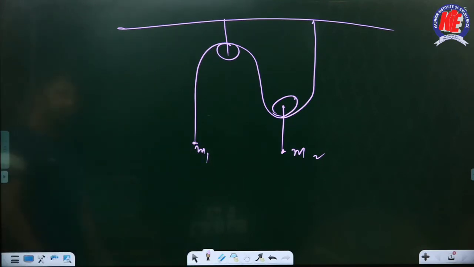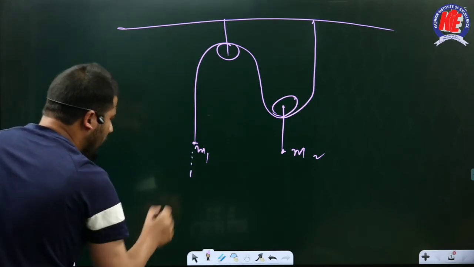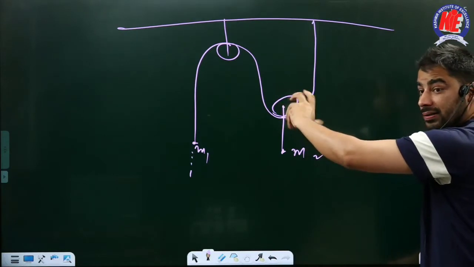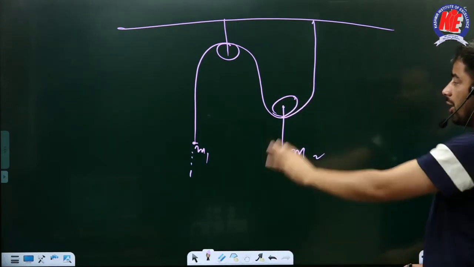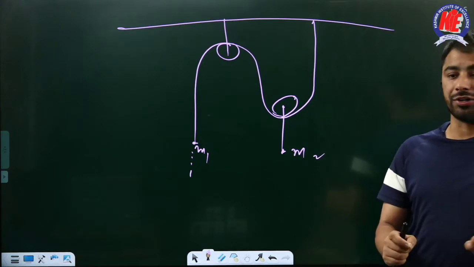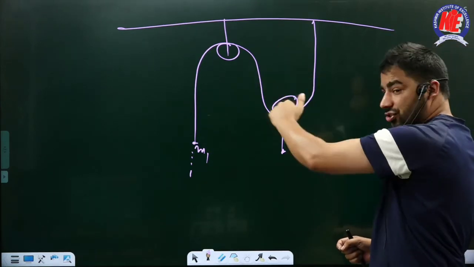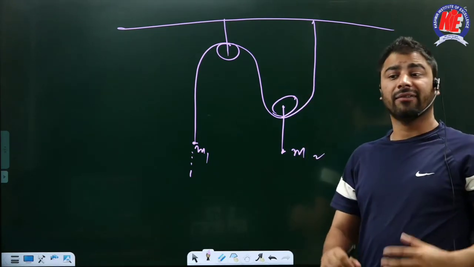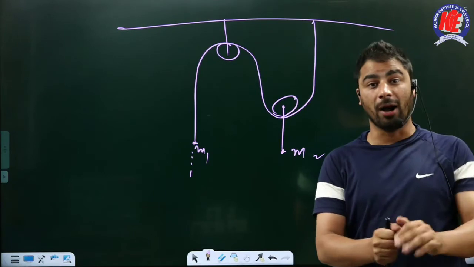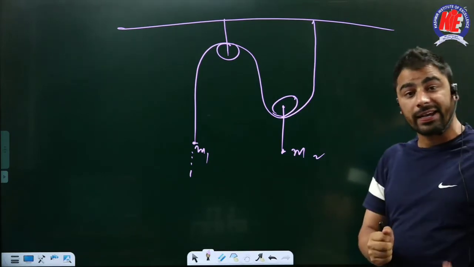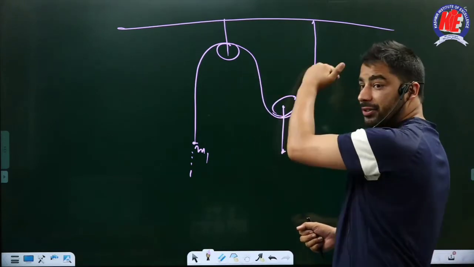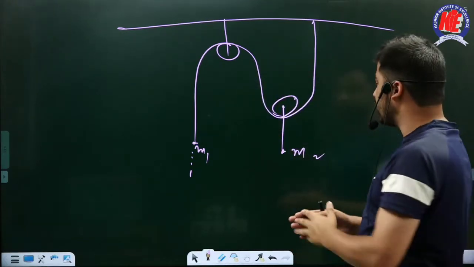Okay, if I assume this mass m1 just moves downwards, what will happen to this pulley here? Although it's a massless moving pulley, it will definitely move with a different acceleration, because this pulley is not fixed with the string. So it will move definitely with a different acceleration. But what I will expect, मैं यहां पे क्या एक्सपेक्ट करूंगा, जब हम इस पुल्ली की बात करते हैं, although it's hanging by means of this string, but it is a movable pulley.